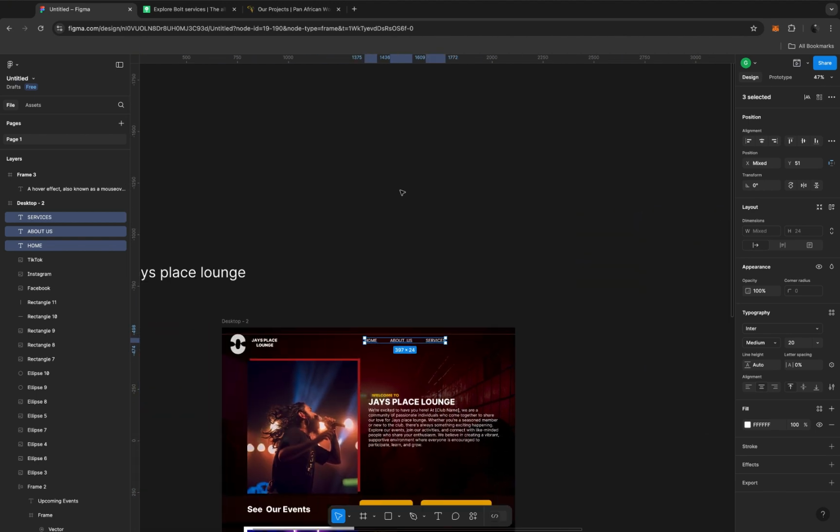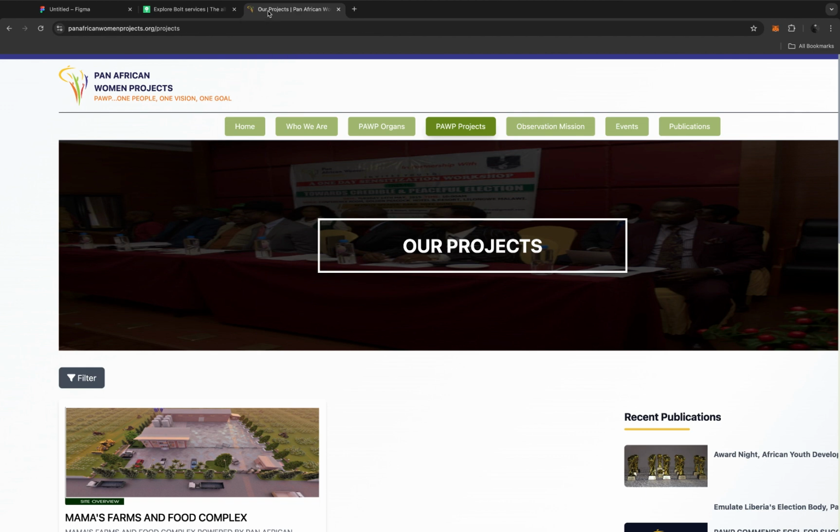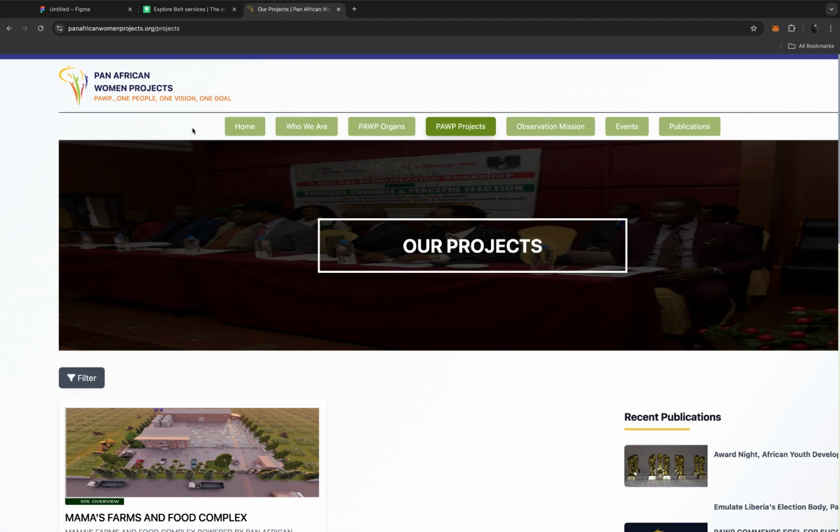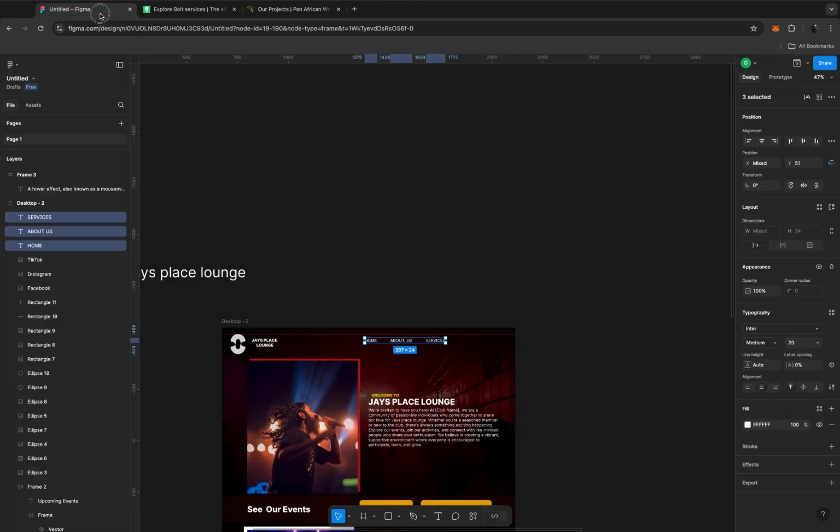All right, so I have a website here to further explain what a hover effect means and a drop down menu. You can see this nav bar here. When I hover my mouse pointer on this nav bar, on home right here, you can see the change happening right there. When I click on this one right here, you can see the drop down menu and the hover effect on it. So that is what a hover effect means, and you can add it on any component at all. You can add it on text, on pictures, on anything you want.